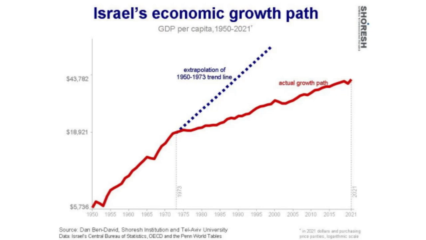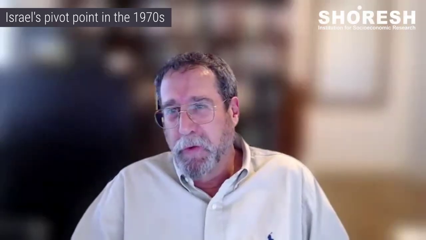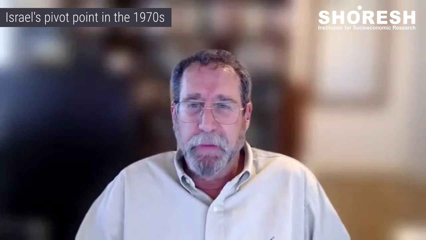You mentioned in your Times of Israel five-part series — I'll put a link in the description — that you talk about the 1970s as a real pivot point. Israel was doing relatively well. It was obviously very new at that point, and then it deflected. One of your graphs on the Shoresh Institution site shows the extrapolated course of GDP per capita growth up to the 70s. You mention it was the start of government policy favoring specific interests over the greater interest. Can you talk about that and also about income inequality growing since that point? First things first: the fact that we were a relatively young or poor country doesn't mean we should be growing faster.